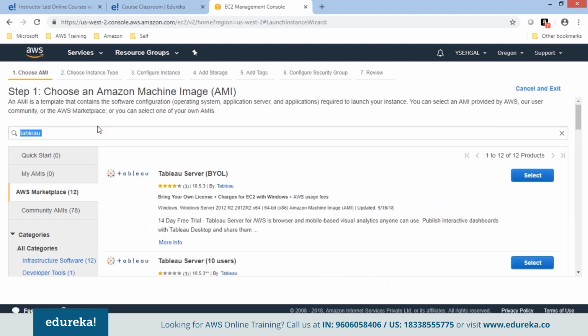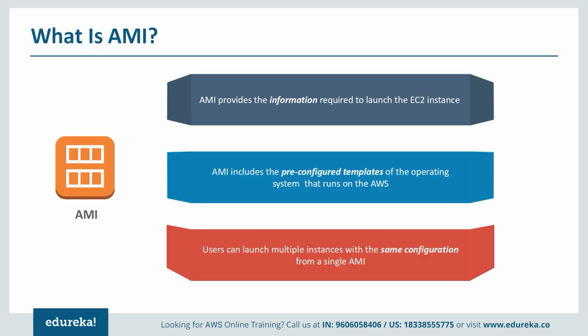In a rare case, you don't find a software appliance in the quick start or in the marketplace. What you can do is purchase the license on your own and use that license on top of your EC2 instance. Using this template, in one go, you can launch as many instances as you may want to launch. Every account comes with a soft limit wherein Amazon would simply not allow you to launch 100 instances at a given point of time. That's simply to prevent accidental misuse. There are soft limits on your account, and I'll come to soft limits again once we get into the demo part.